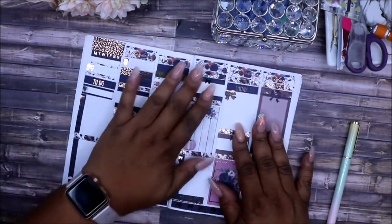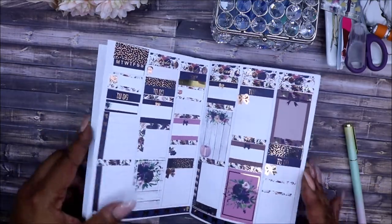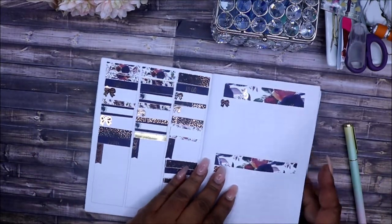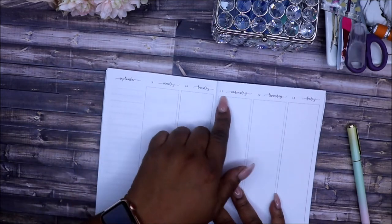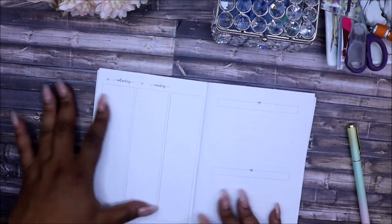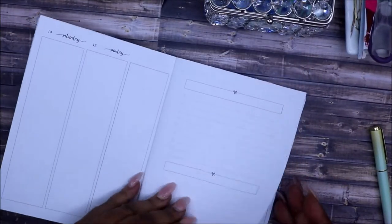This is what it looks like. As you can see, like I said, I had leftovers, and I think I did an Instagram post about how I just added that second kit, the leftovers, plus I had some miscuts. I added them to this to see how I could kind of plan in it, so that's how that came out. So it's just like an extra. And these are dated. That's the only thing. And then you get your notes section over here. So it looks like this. It says September, Monday, Tuesday, Wednesday, Friday. So you have a week on 4 pages. And then let me zoom in just a little bit. And then you have your notes section here.